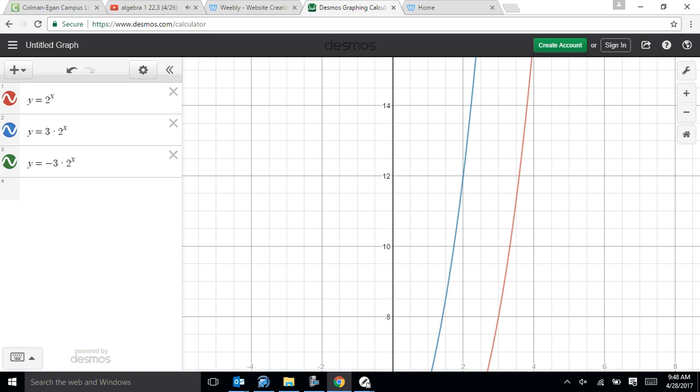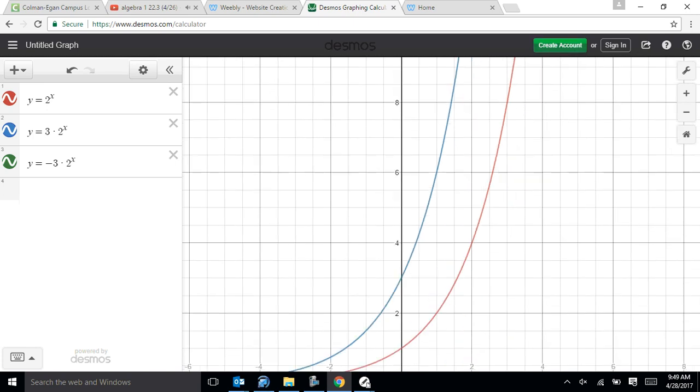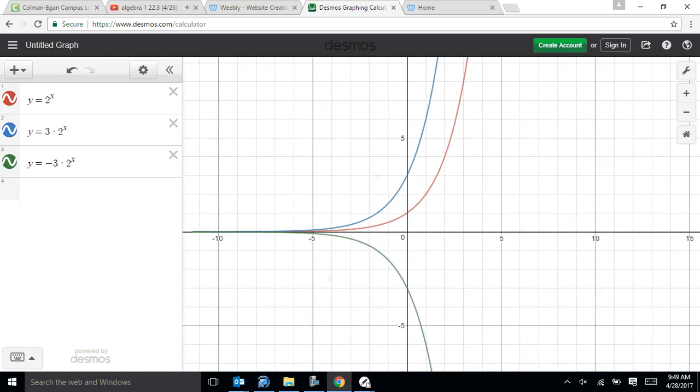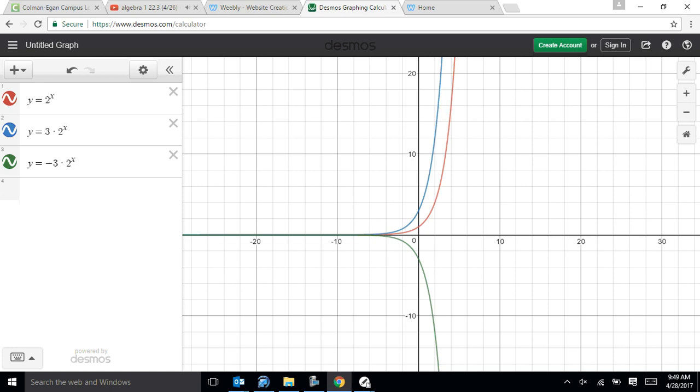They've multiplied by 3. And so all of the numbers, the 2 to the x is going to be the same, but the blue line is multiplied by 3. So it's increasing a little bit faster, 3 times faster. But then if we look at the blue line and the green line, what's a geometry word we could use to describe them? Opposite. That's a geometry word. They're opposite or reflections of each other.